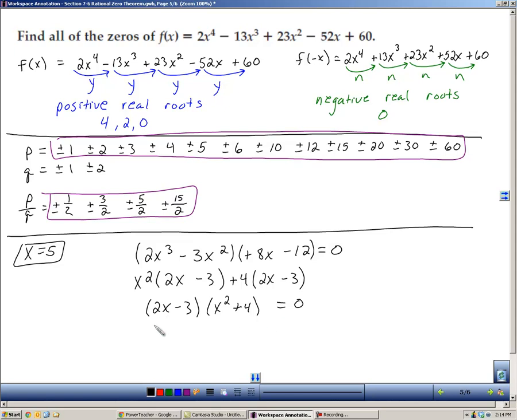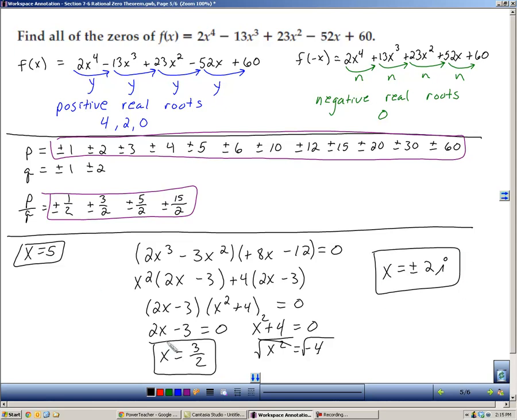And now I should be able to set those equal to 0 and solve. So this is x equals 3 halves. So that's another one of my solutions. And then over here, I'm going to get x squared equals negative 4, which I could take the square root of. And that means that x is going to equal plus or minus, I'm going to take an i out, and the square root of 4 is 2. So positive or negative 2i. So it ends up that these are my four solutions. And two of them are real, which is what I knew I was going to have, either 4, 2, or 0. And two of them are imaginary.